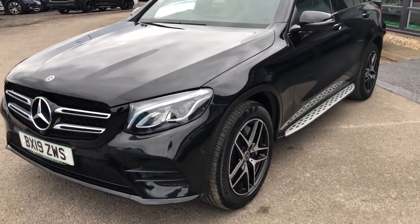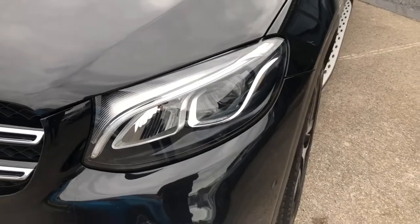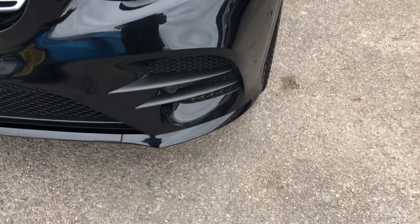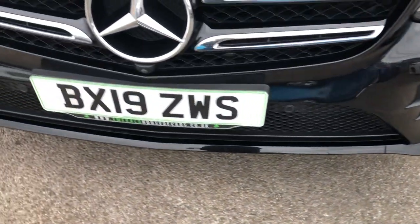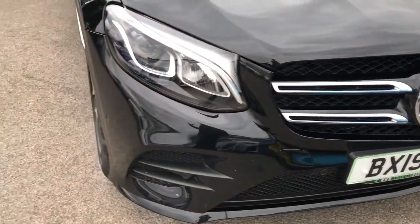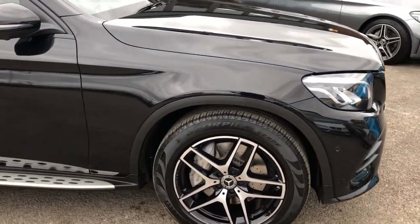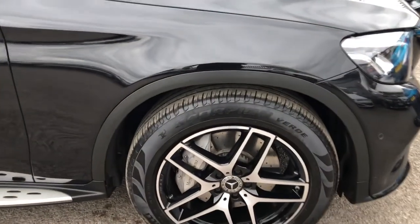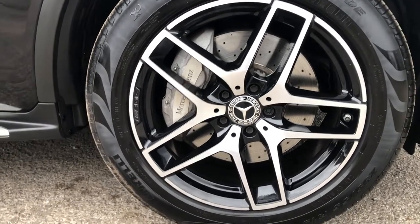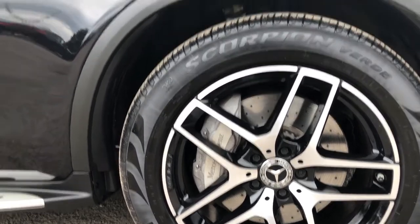Without further waffle, let's get stuck in. You've got the LED high-performance headlights, LED daytime runners, front parking sensors, and as part of the night pack, you can see from factory the front splitter, all around the chrome, the badge, and all the accompanying accessories are finished in gloss black, giving it a truly murdered-out stealthy look. You can also see the gloss black and silver titanium alloy wheels. They are, of course, 19-inch, but they sit right at home with an awesome Mercedes-Benz caliper behind it.